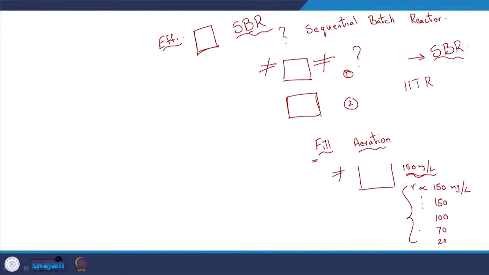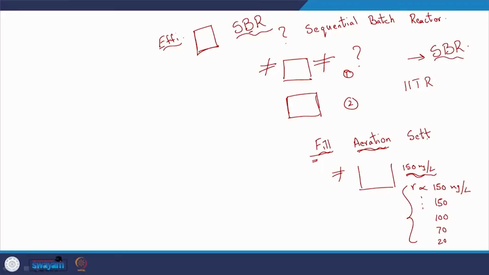So first, what do we have? We are filling the tank, and then we have the aeration, and then you will have the settling, as in when you will stop the air. If you have continuous aeration, obviously you are going to have turbulence. The flocs that have formed, the microbes, will not be able to settle down. So you will want to stop aeration and have settling, right? And after these microbes have settled down, you want to remove the clear water from the top. So that is called decanting.